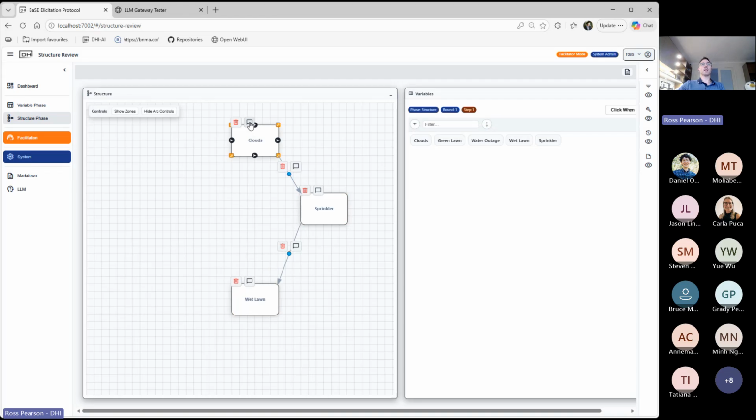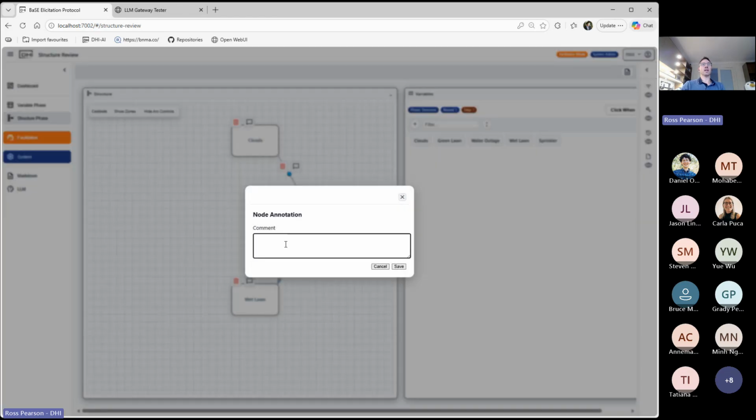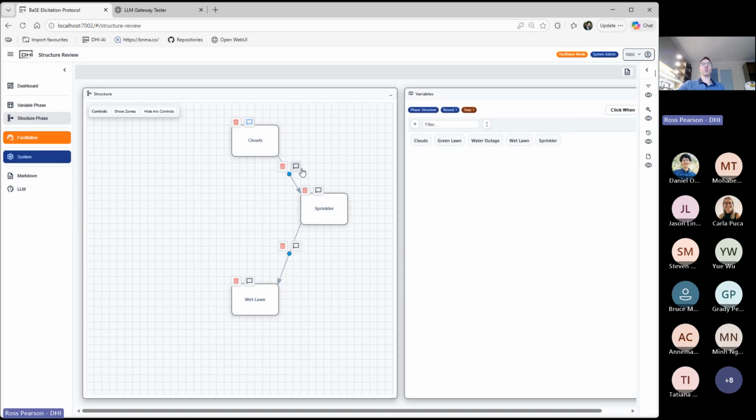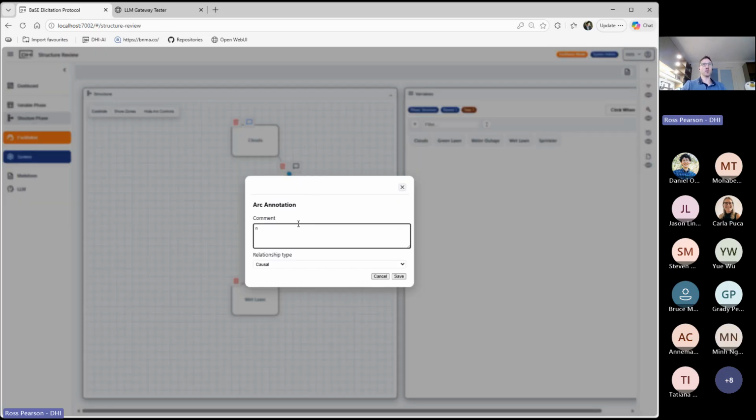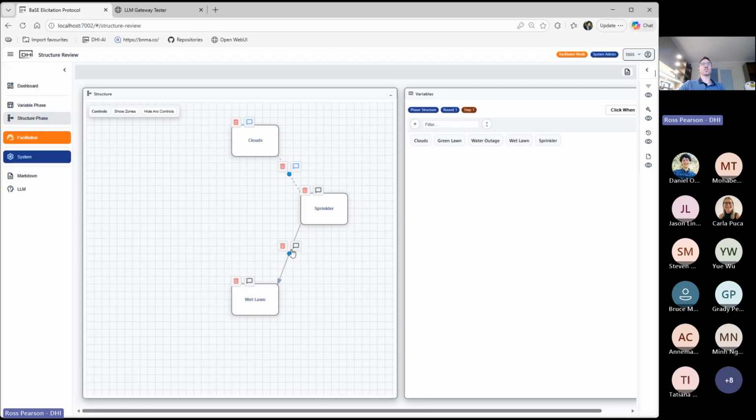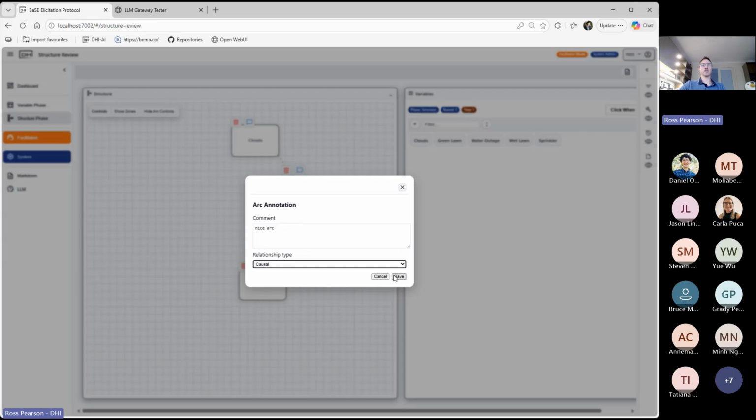And we've got these little comment fields. So we can annotate both nodes and arcs, and that becomes a helpful way of just recording people's thoughts about why they added an arc, perhaps. One other feature, but I won't spend too much time on it, is that it is possible to ask participants to change the relationship type, and that will come into play with the aggregation process, which I'm not going to cover today. But for the sake of today, we're just going to stick with direct arcs, causal arcs.